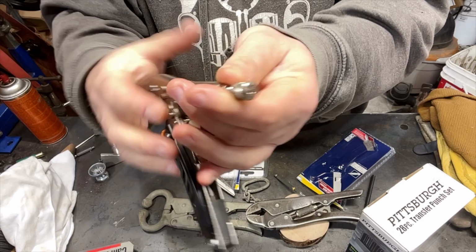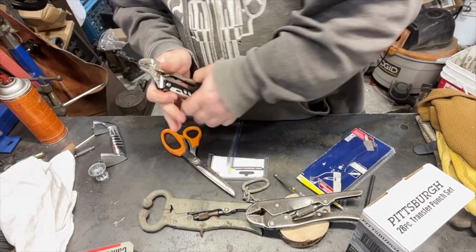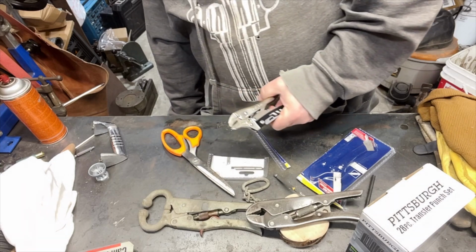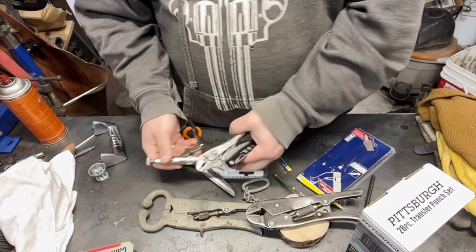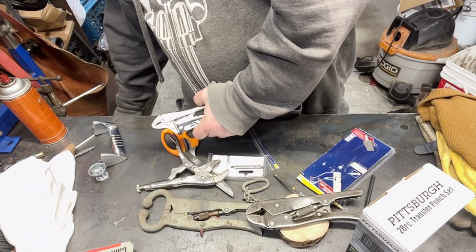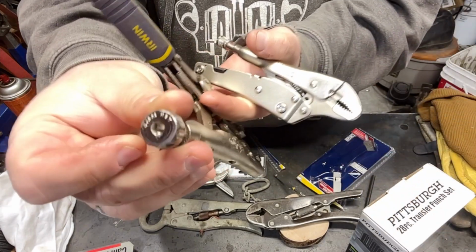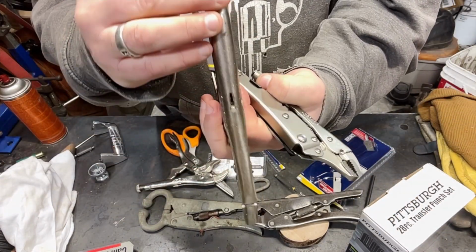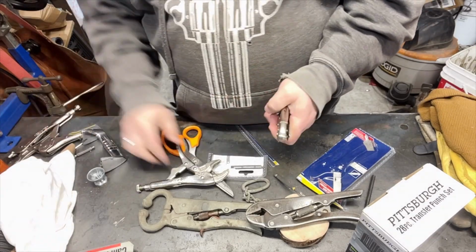Like, I don't like this fancy knurling. I like the old school one like this. Wait, where is it? I like this knurling. See that style. And then they also do this one here, which is they start doing with the little Allen wrench in there. But I'm not a big fan of that.